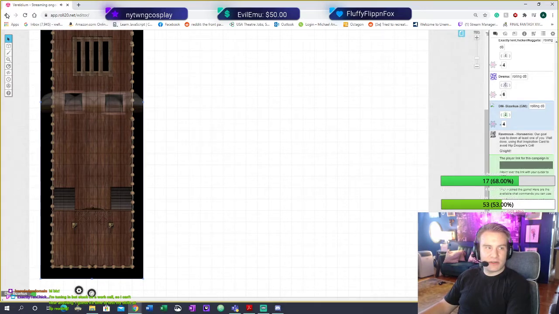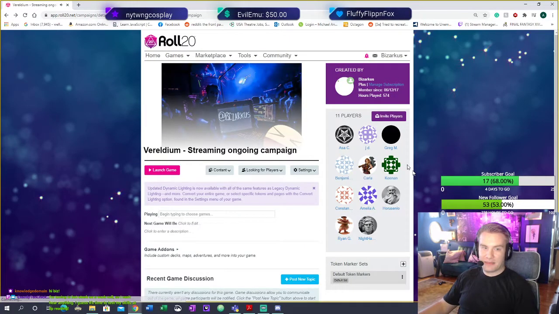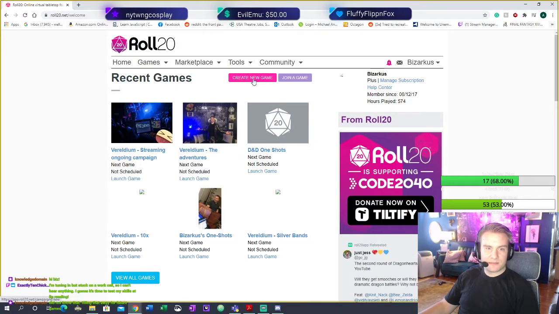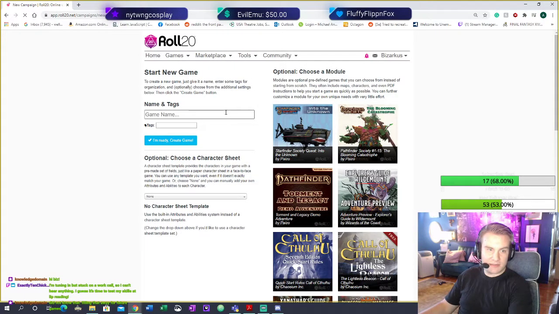Now let's actually go one back. Let's start you out with your very first campaign page. So we're going to go to the home screen on this. Let's create a brand new game, assuming that you're going to have your players come and join whatever game this is. Start a new game. Your name is going to be Viridium One Shots.